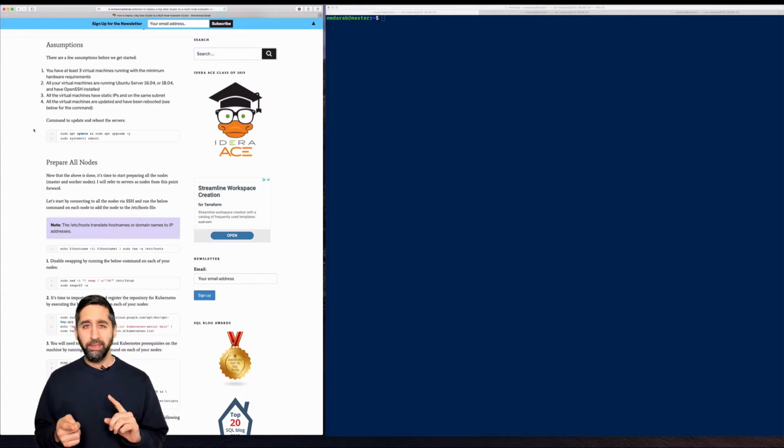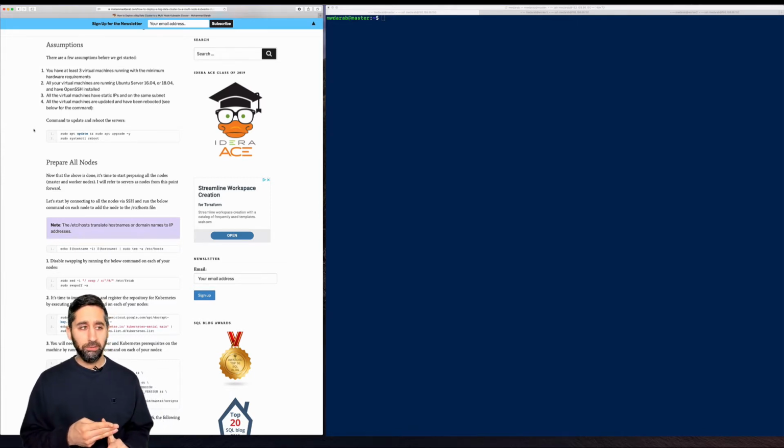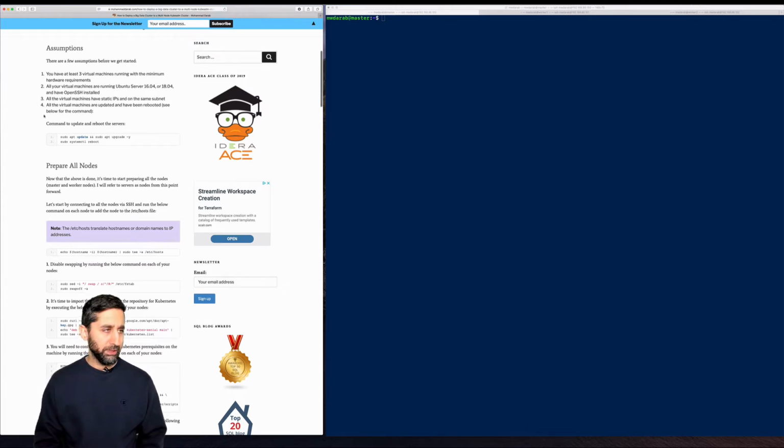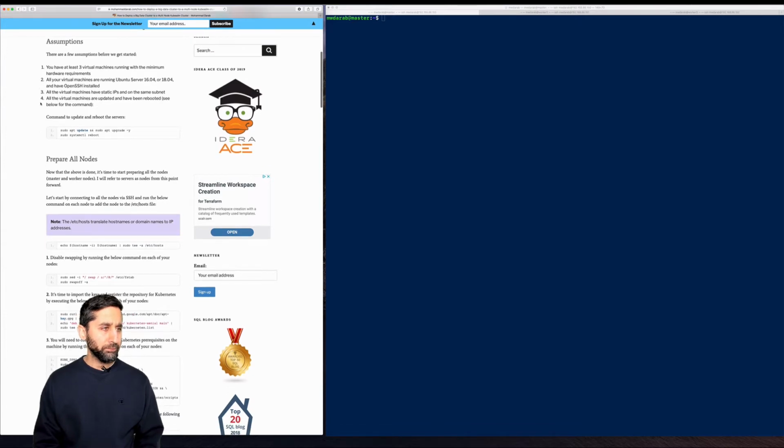Each one has 8 CPUs, 64 gigabytes of RAM, and 250 gigabytes of hard disk. That's all 3 of my nodes. They have also running Ubuntu 18.04 Server Edition, and OpenSSH is installed on each one of them, as well as they have static IP addresses and all that stuff I've noted right here.